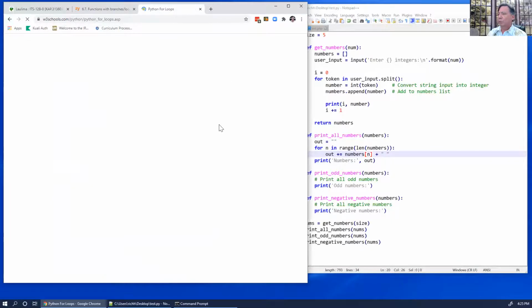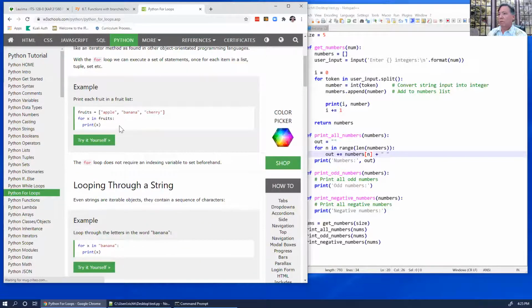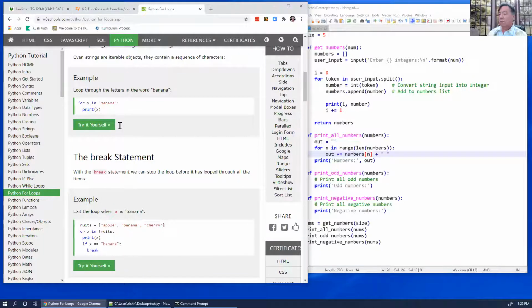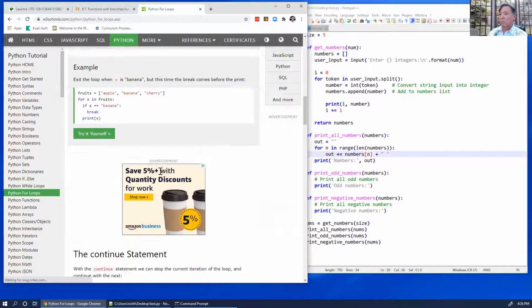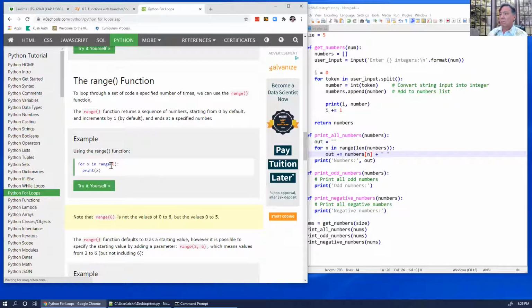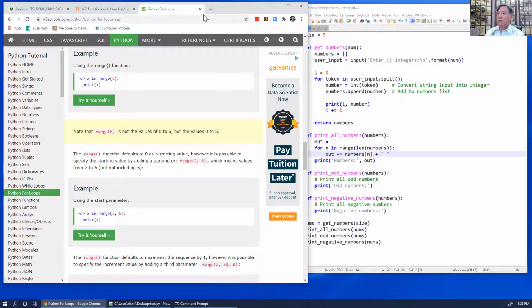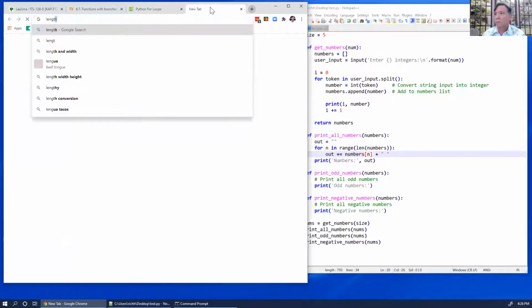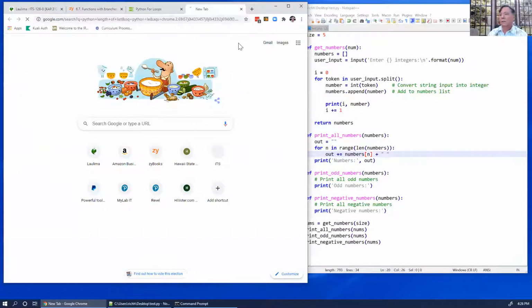It should be... How do you do length of a list?